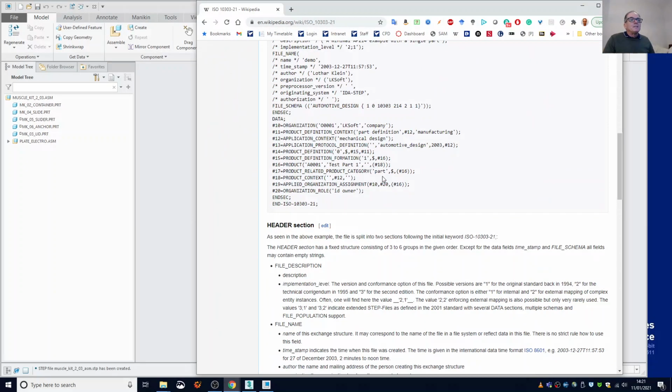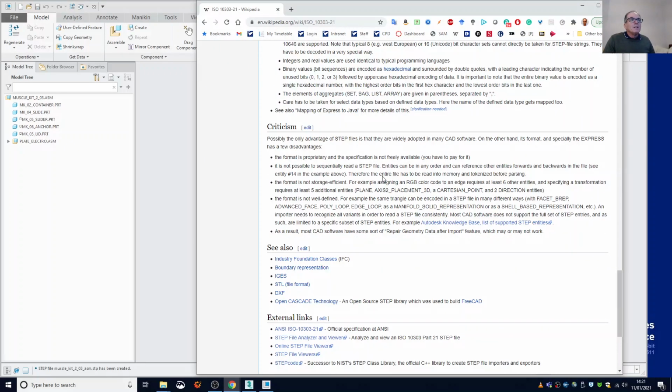Okay, what are the criticisms? Let's have a look. They're widely adopted. It's not storage efficient. Okay. So you need to repair before importing. Okay, it's good to know. So that's the STP file.